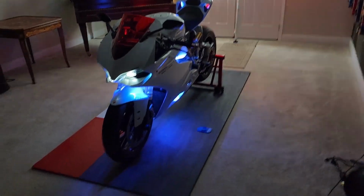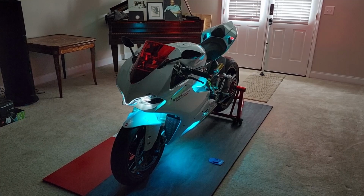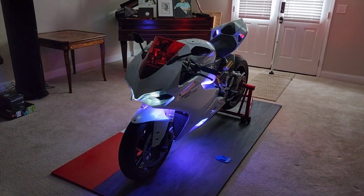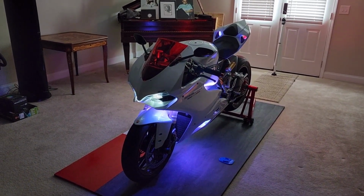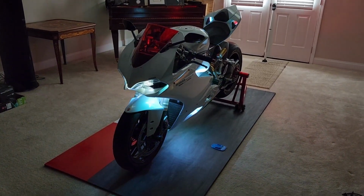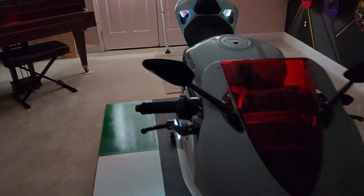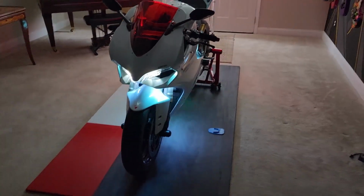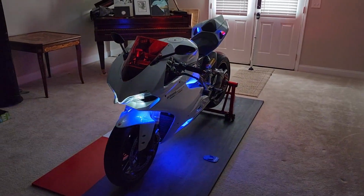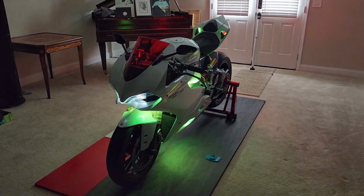Let me go through some of the colors real quick. So this right here, just kind of change colors. It's kind of a teal. It's more of a whitish purple. It's blue. That's more of the white color. That's probably the color that I'm going to leave it on during the street because it goes with the rest of the bike. I might even go green, but it looks pretty good like that. And then all red looks pretty dope. It changes colors like that as well.